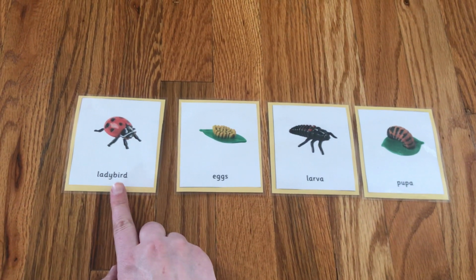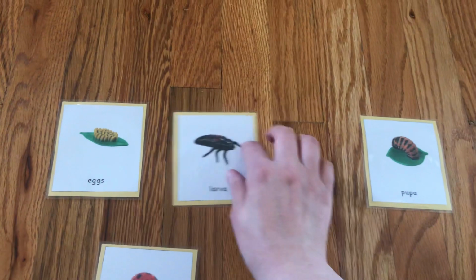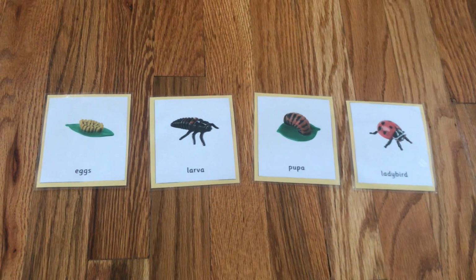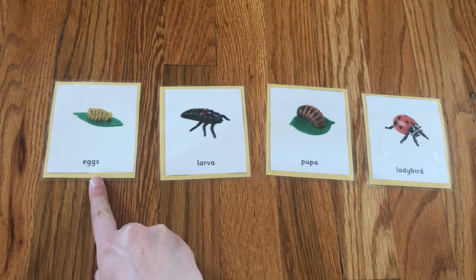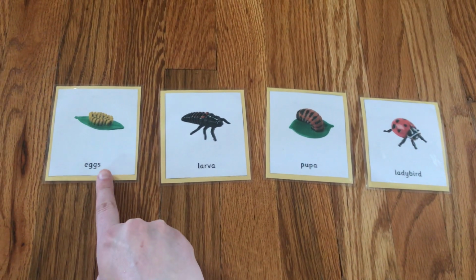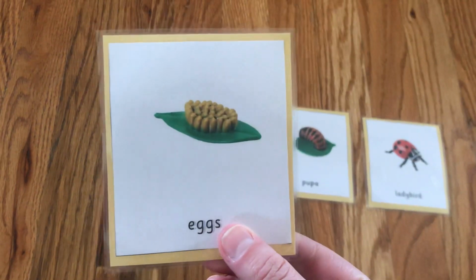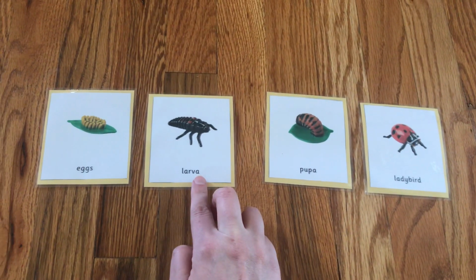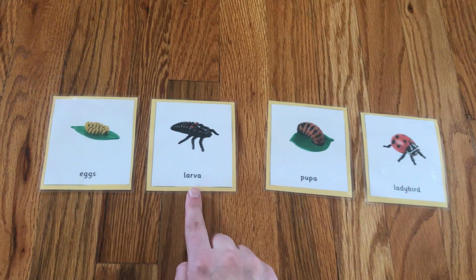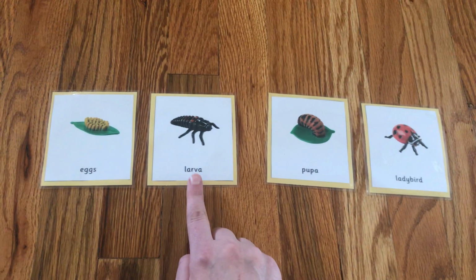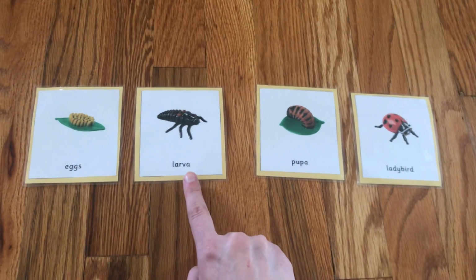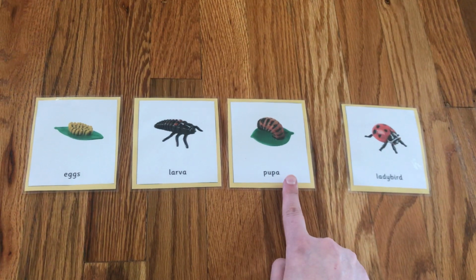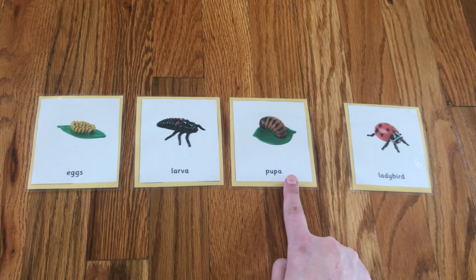No, this is the one that we're used to seeing outside. I think we're just going to go ahead and move it all the way to the end because we know that's where that's going to go. Now let's see what we have first. It says eggs. Do you think that's what comes first? Yeah, I think so. Here, you can see the little eggs on the leaf? That's what they look like. So we're going to leave that first. And then we have the larva. Do you think that one comes next? Yeah, it actually does. So first is the egg, then the larva, and this one is called the pupa. Pupa. And that one actually does come next.